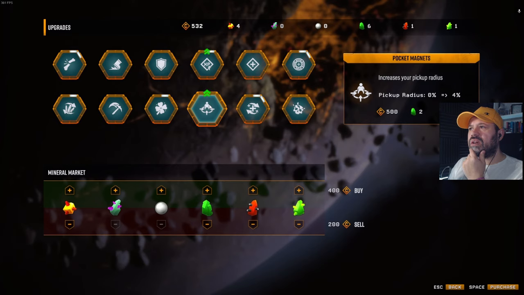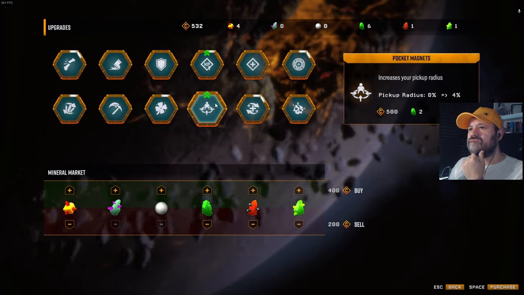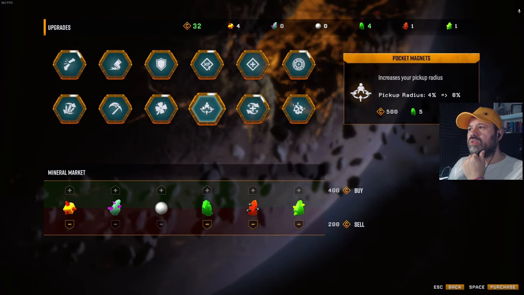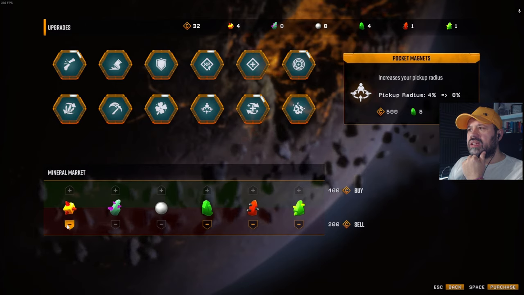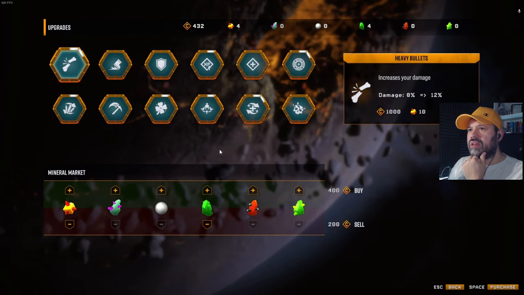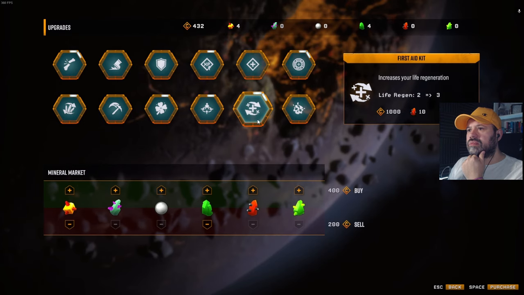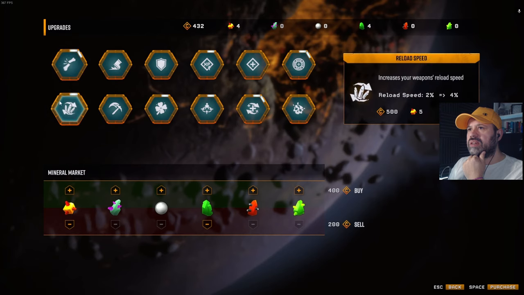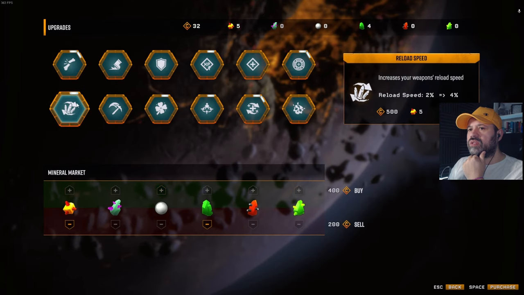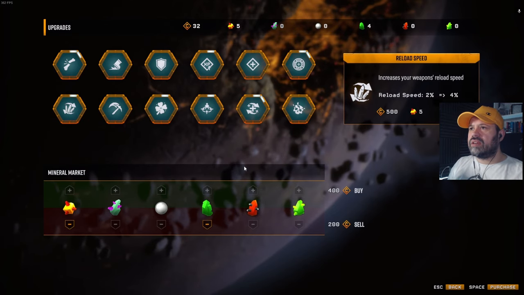Chance, and I would say let's go with pickup radius and sell. Ooh, they're getting more and more expensive now. Yeah. Well, we only need one of those, and then 500, so, yeah, okay.